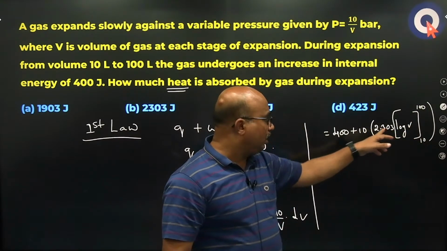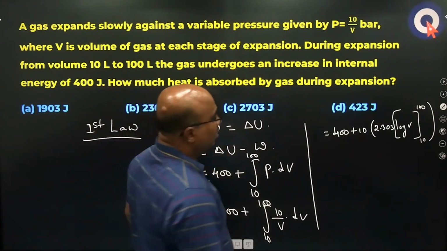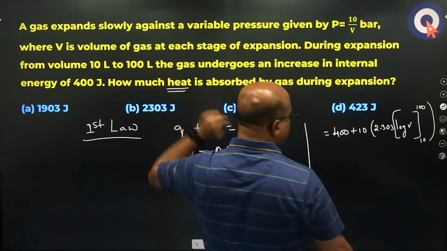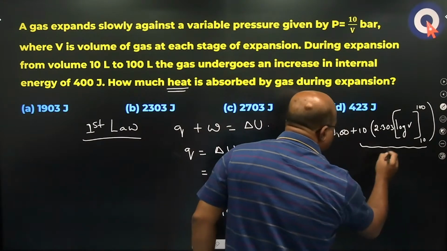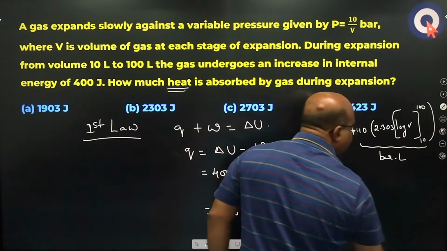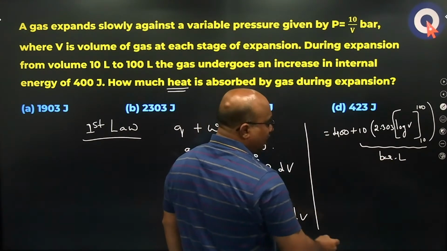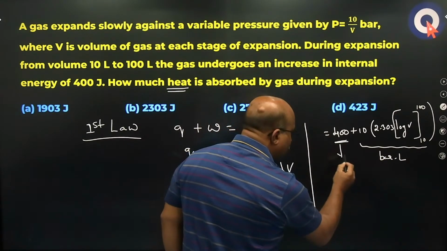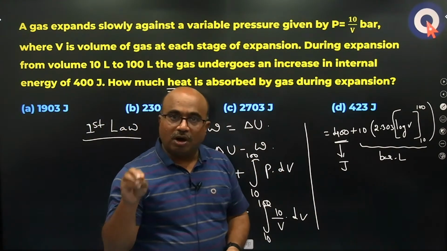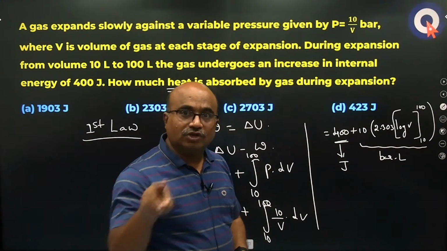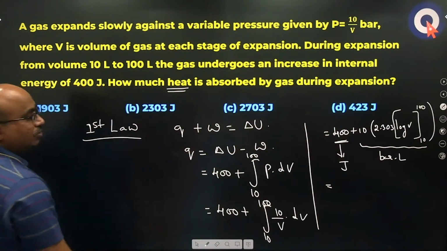So that this is 20, but it is given in terms of bar and volumes are taken in terms of liters. So what are these values you are getting? This value you are getting in terms of bar liter. So the work is in terms of bar liter. This was in terms of joules. So we have to convert your bar liter values into joule values, because the options are given in terms of joules for us.